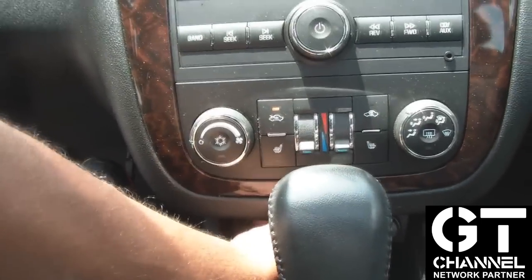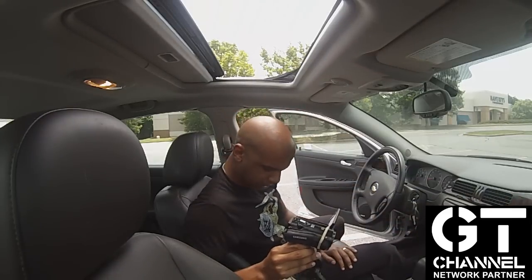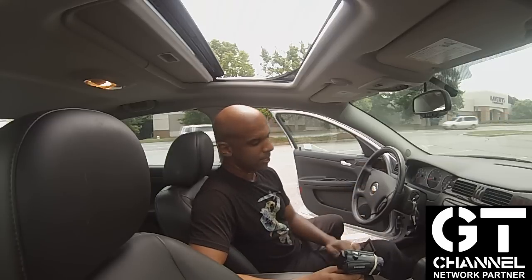You do have power jacks down here, and you have a power jack under this little cubby. You got plenty of storage in here. Big, huge glove box for, you know, drugs or whatever people put into rental car glove boxes. I don't ever put anything into any storage because you put things into your rental car storage and you leave them there and then you don't see them again. So I just wouldn't do that.